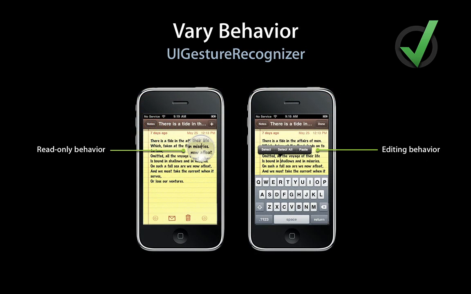You can also vary behavior when the state of a view changes. This really talks about this idea of event capture. When the state of your application changes, your view captures the event in the same way, but then it might be passing off the processing of those captured events to, say, a gesture recognizer, to have different behavior when the state of the view changes, in this case from a read-only to an editing mode for a particular view. The event processing of the view doesn't change, it's just the way the hooked-up gesture recognizer changes when the state of the application changes. So you can much more easily vary behavior by just changing an object, and the view is none the wiser.